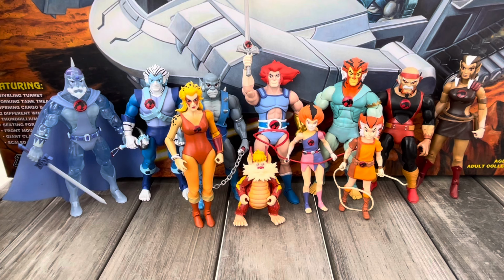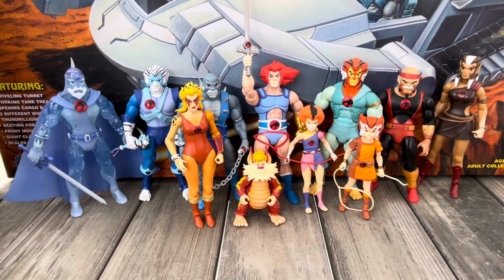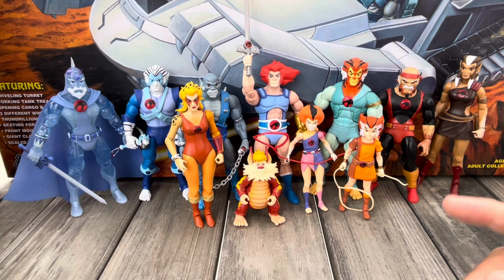I would say Jaga probably stands out of all of them. And then Lionel because of his red hair. But you can see the difference in sizes. But you have variety, you know. I mean, like I said, if you're collecting the Ultimates, you have extra accessories to go along with Lionel. You could put a better sword on him, or you could put the claw shield on him from Mirror Lionel, and you could gear him up. But again, this one is more flexible. I feel like it's made for posing, for more of the posing style.